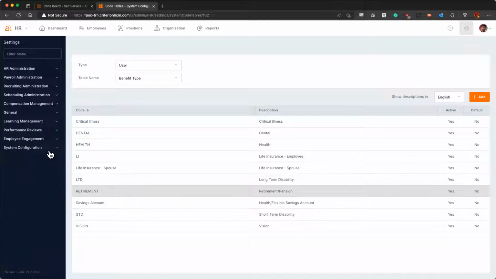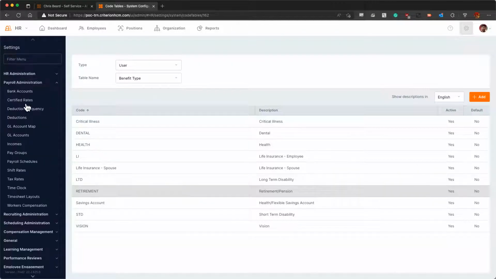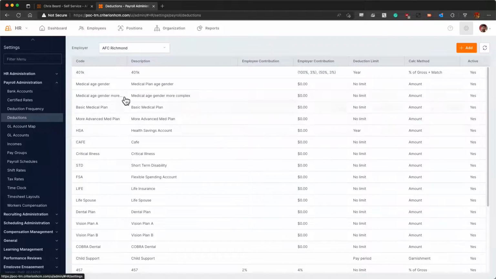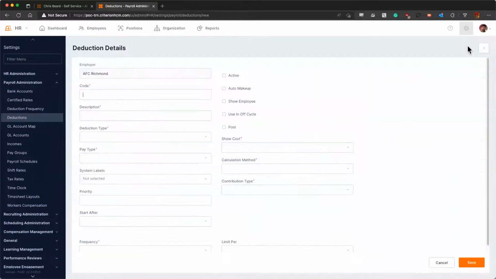All right, now the other one I mentioned two, there's actually three. The other one is a deduction code. So there is a deduction code that's tied to benefits. Even if you're not using payroll, we still tie things to deduction code. So you would need to configure that. So let's go ahead and show how this would work here. I'm going to create a new deduction code just as an example.